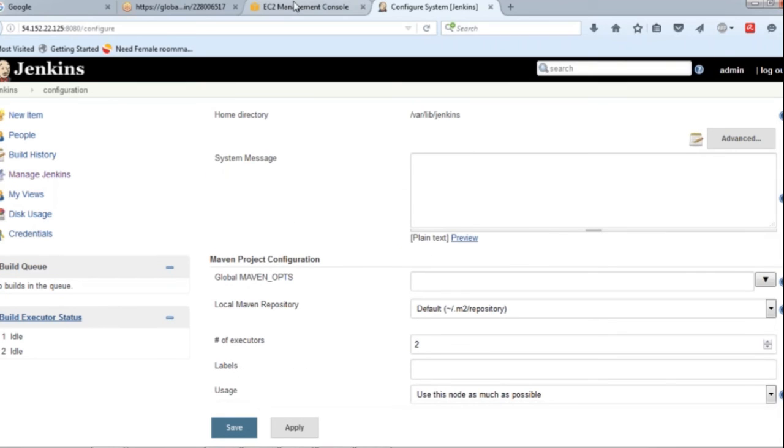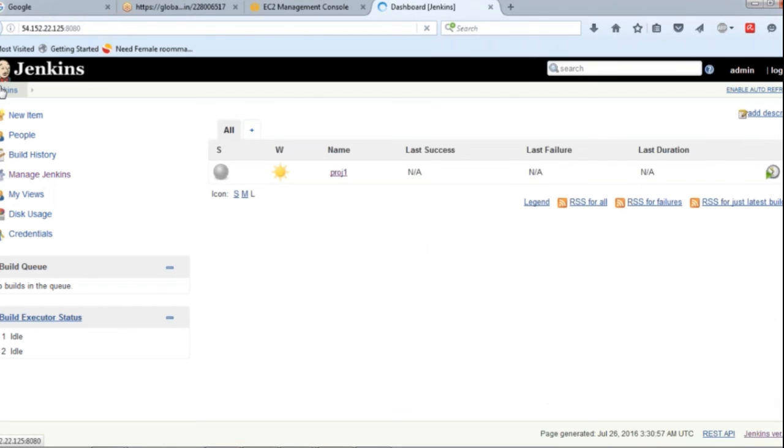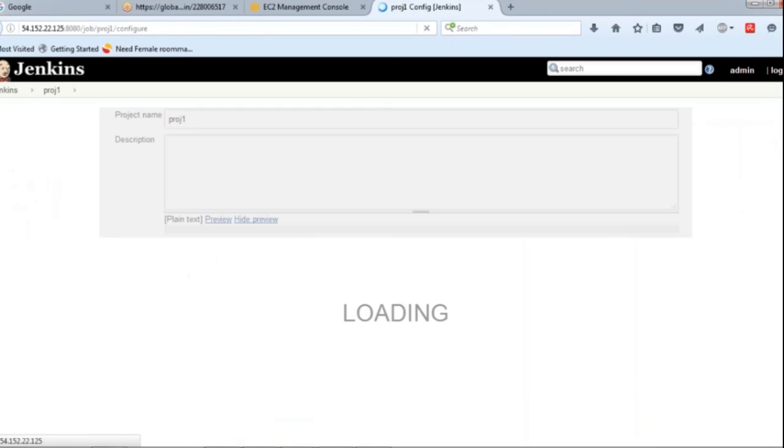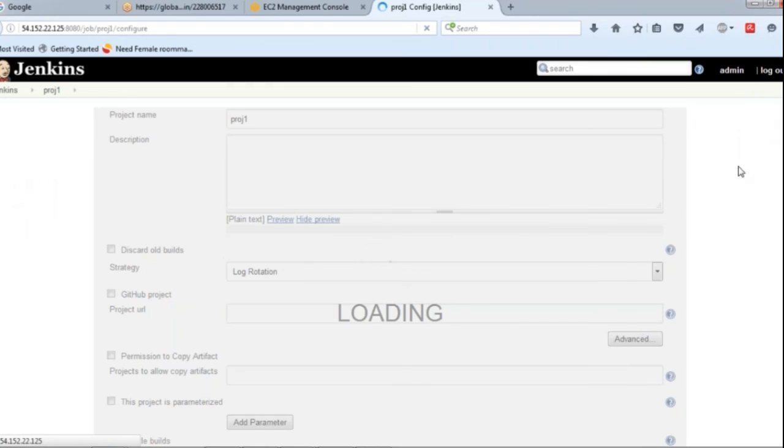Let's go ahead. Actually, in this configuration section, we get an option to configure or install the Maven plugin of the proper version. But I think it is coming as the default for this updated version which we have installed. Not sure. Let's see. Let's go to configure, just configure the project for today and let's see.